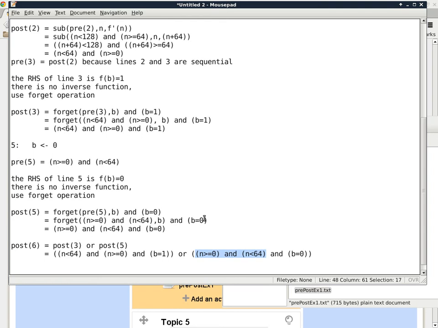Now, b, on the other hand, can be a 1 or a 0. This is an algorithm in a larger context. Can anyone tell what you think that context is for? There's a particular reason I chose the word b in this case. It's a bit, okay? It's a binary digit.